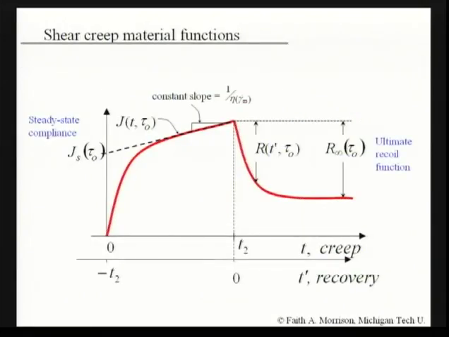For a non-Newtonian fluid, as we saw in the video, it takes some amount of time to get to a steady state. At this point where the slope is constant, that's the steady state. And it turns out, which you'll just have to take my word for it for the moment, that this slope here is 1 over the steady shear viscosity at the ultimate shear rate of this sample.